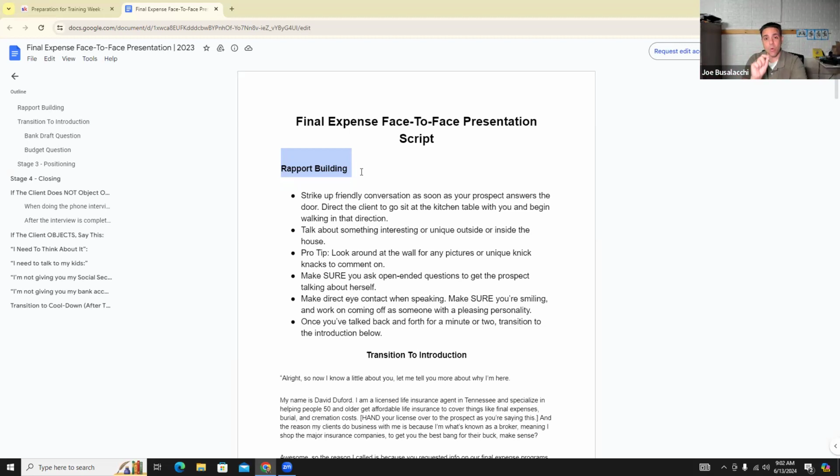And here's the more risky part about letting rapport go for too long. You do not want to give the impression that you have nothing else to do. You know, people respect busy professionals, okay? So if you act like you have nothing to do all day but just hang out with this one person, they're eventually going to get comfortable with that. And you know what's going to happen?